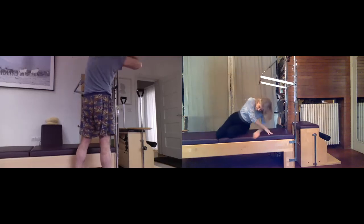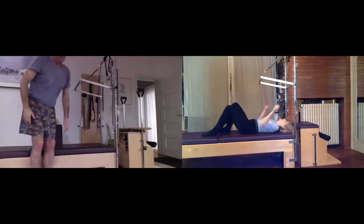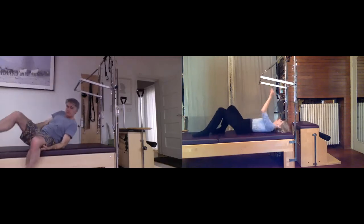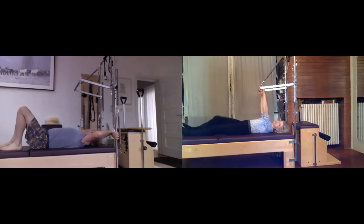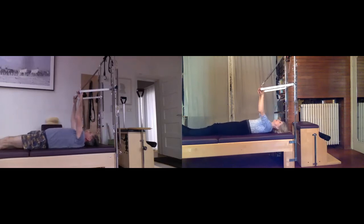We'll come under it. And when you're on your back, you grasp the bar and make sure that your shoulders are under your wrists. So your head is a little ways from the end. Right, you're in Pilates V. Let's work the upper abs now.